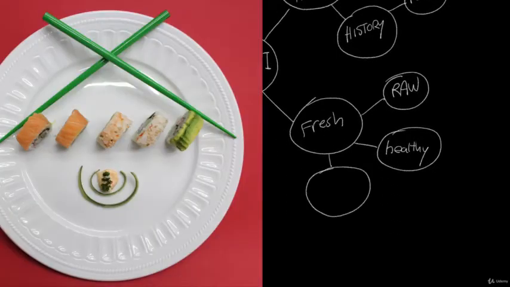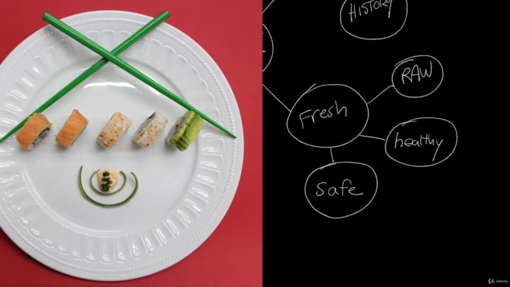Lastly, a word that comes up is safe. That was also brought up as a problem-solving opportunity for our user persona or customer profile. They want to make sure it's fresh but also that it's safe to eat, because we are talking about raw fish, and it's important that we feel safe eating it.